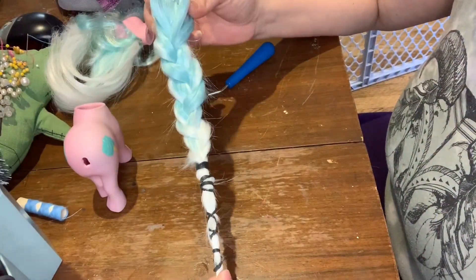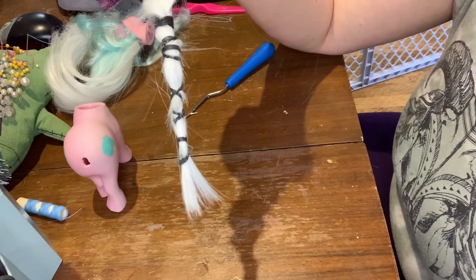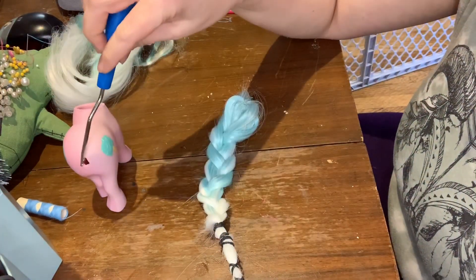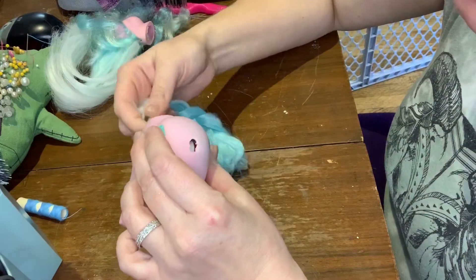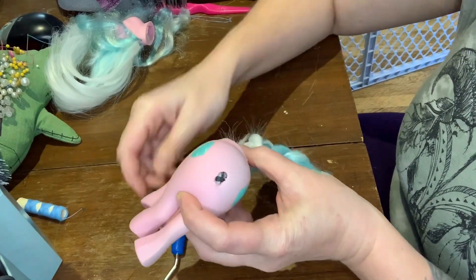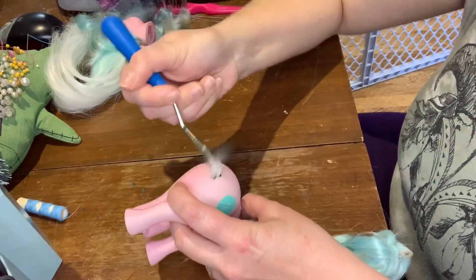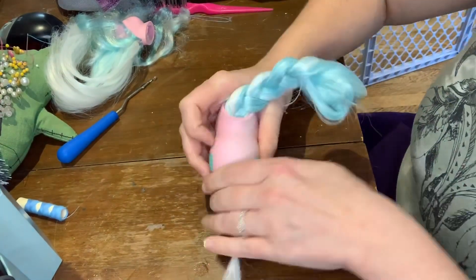Now that we have the braid — it's pretty thick at the top but down at the bottom I got it really tight with a whole bunch of rubber bands. I also have a latch hook, so I'm going to take this little hook portion and grab the hair through the little hole. First I'll feed this part in here and get it as close to that hole as possible. Then I'll take my little hook, get it in there, grab that pony tail, and pull it out.